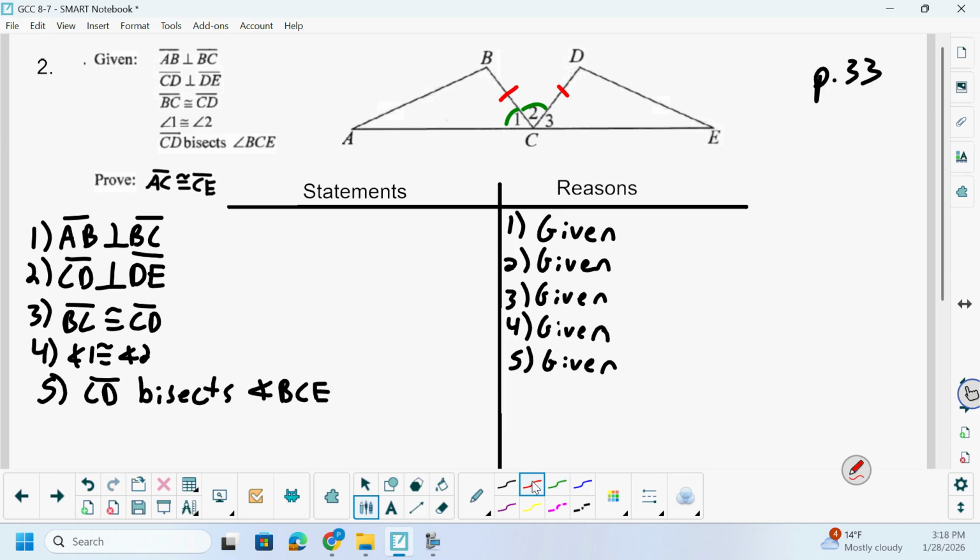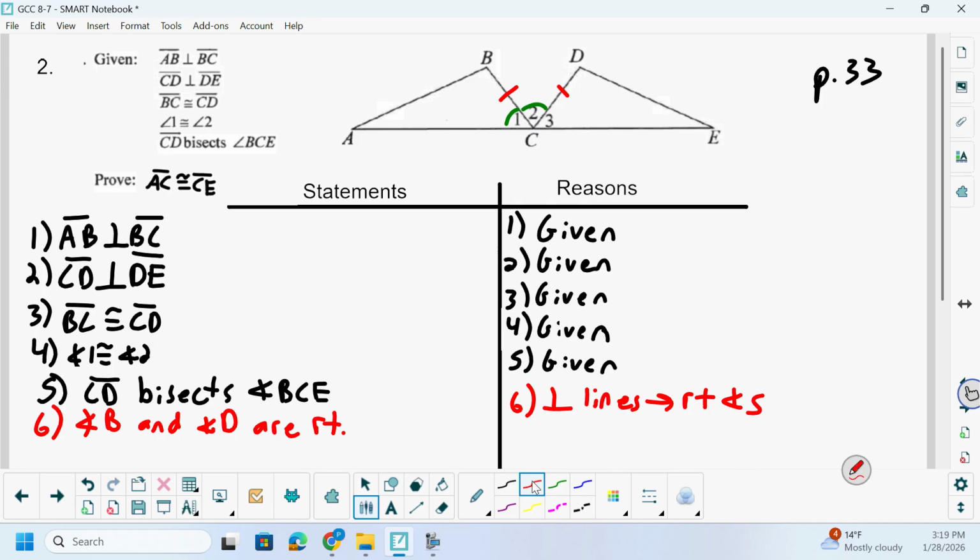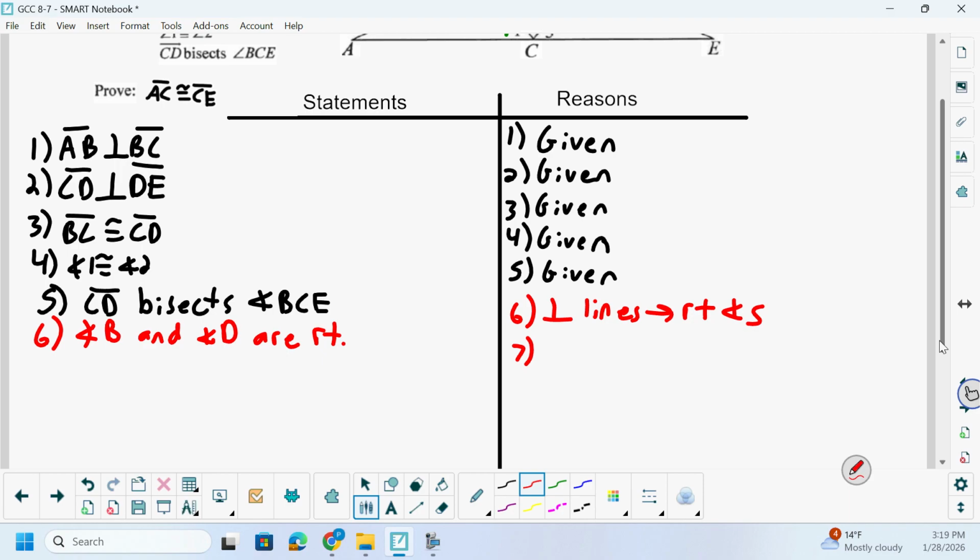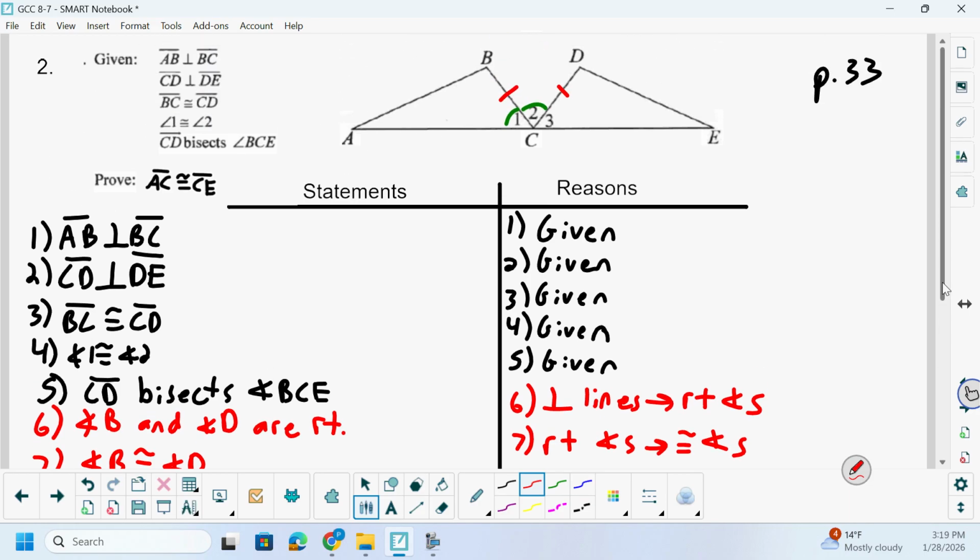From our givens, I'm going to next work with the perpendicular lines. So from our original yellow card, we know perpendicular lines implies right angles. AB meets at B, and CD and DE meet at D. So because it's just a single letter there, I'm just going to use the single letter rather than numbering them. So we got angle B and angle D are right. Automatically after that, we'll do our right angles implies congruent angles. So that's going to be angle B congruent to angle D. And when we mark those congruent in our picture, we want to make sure we mark them with a box.